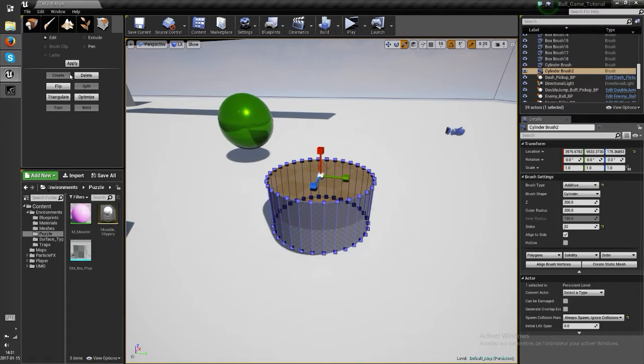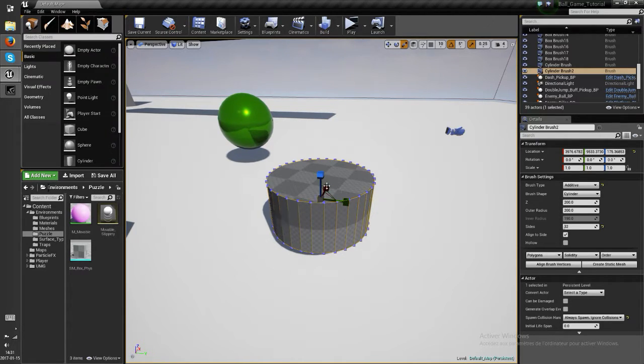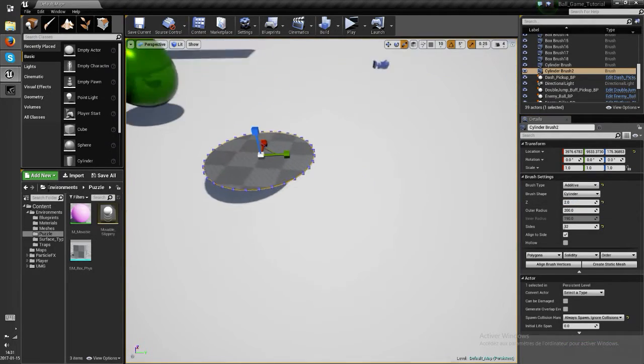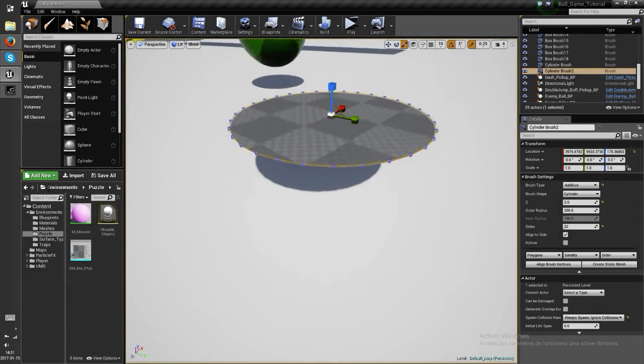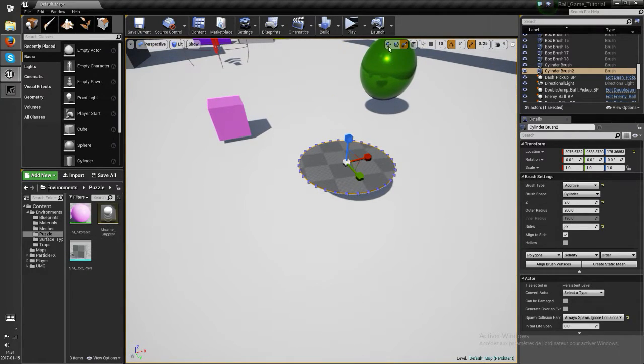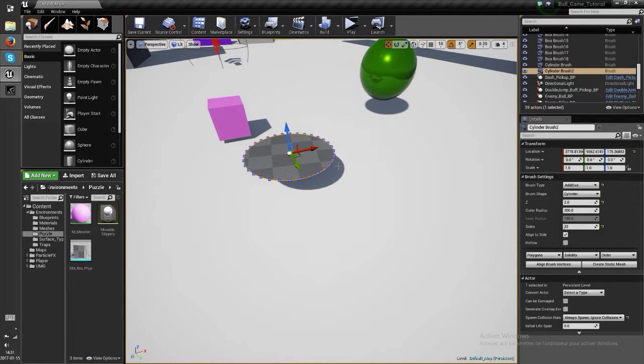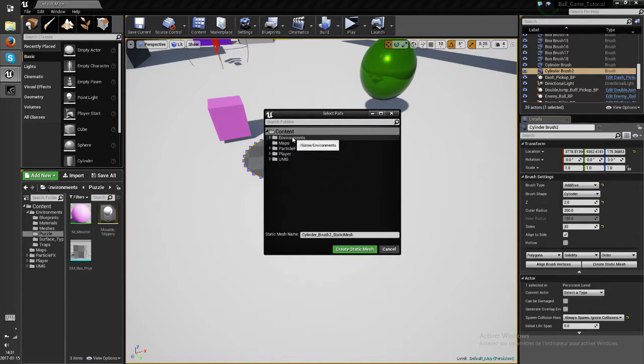So yeah, whatever. I'll just make it almost flat. Oh, and I actually don't need any collisions on it, so okay, yeah, we're ready to create static mesh for that.